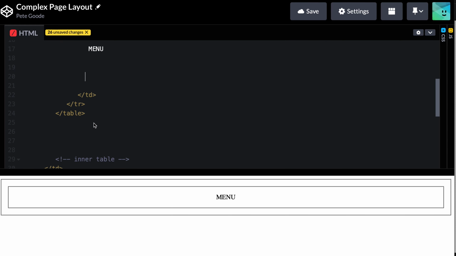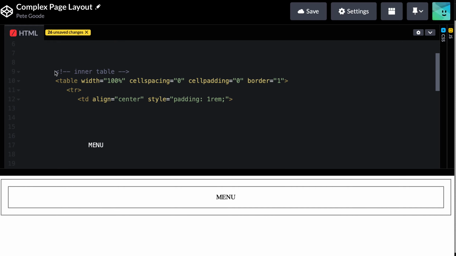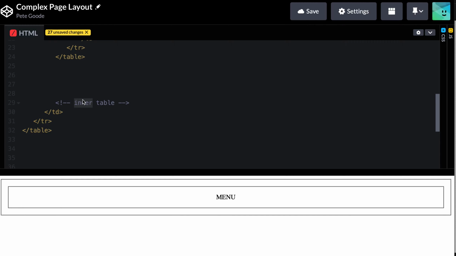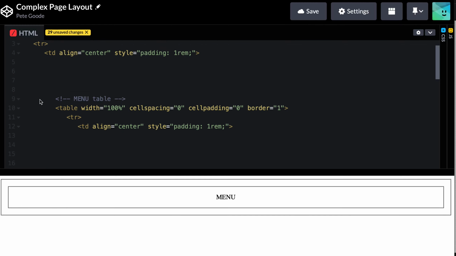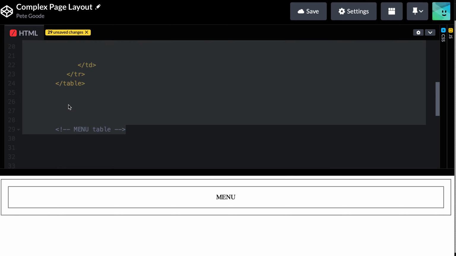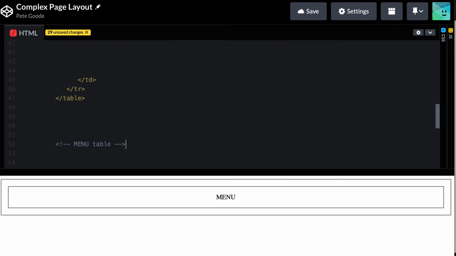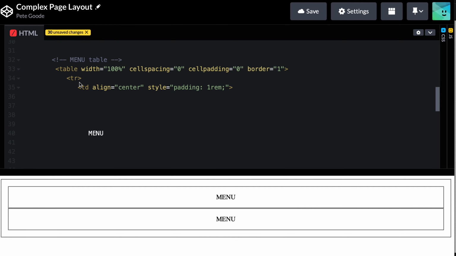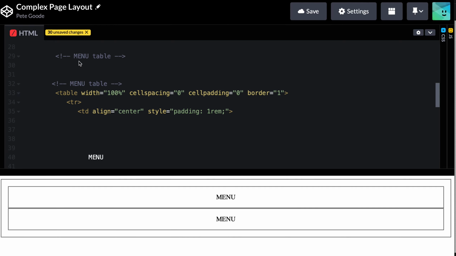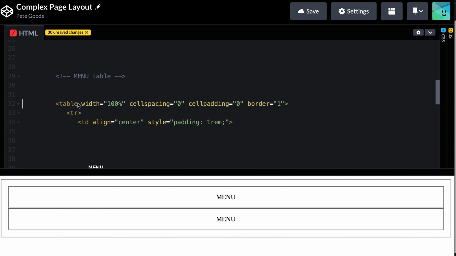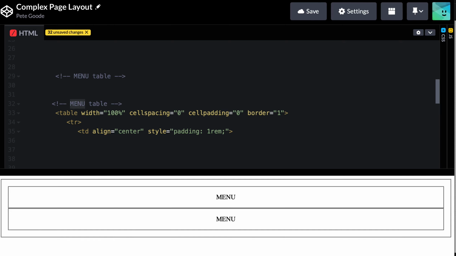So I'm going to grab a hold of these two. So I'm going to call this menu. Where it says enter, I'm going to change that to menu. That way I have very clear, identifiable places where this breaks off. Okay, I'm going to grab a hold of that menu table. I'm going to copy it, and I'm going to reuse it. All I'm going to do is just come right down here, paste it again, and I'm going to change this menu to say body. All right.